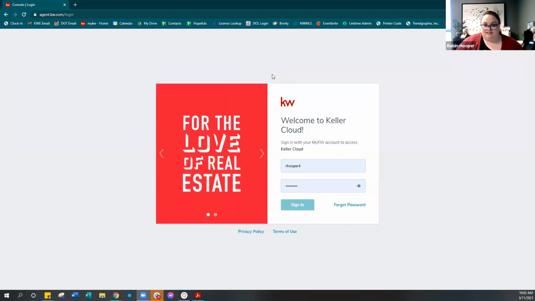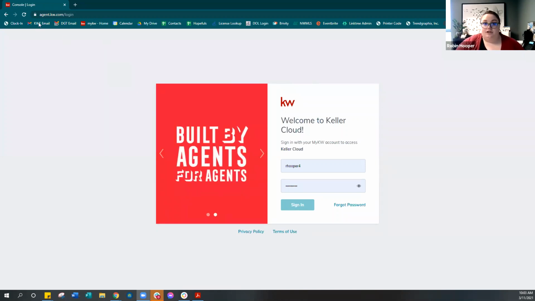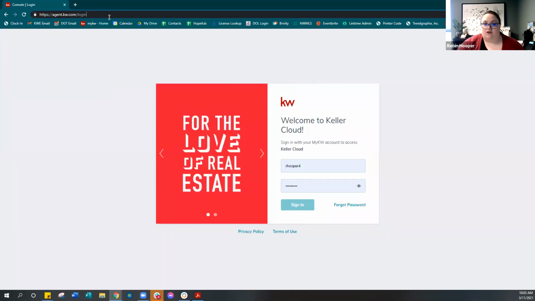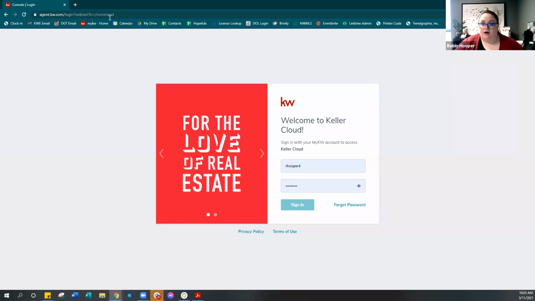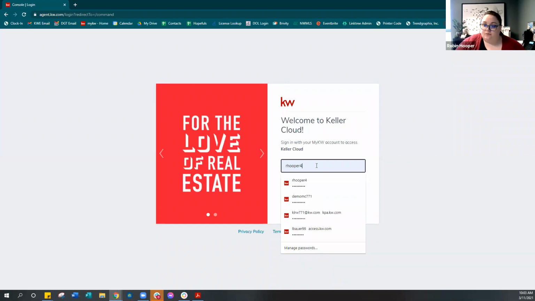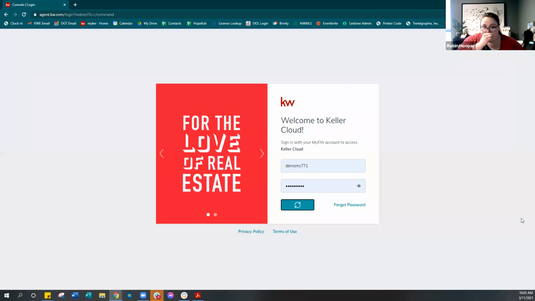So to access Command, if you have not been on it before, you go to agent.kw.com. You don't need the login part, it'll default to that. agent.kw.com gets you to the login page. You will use your Keller Williams login that you use for everything to access this.